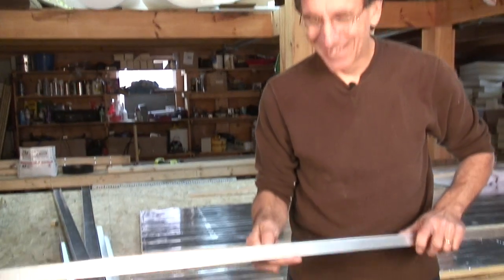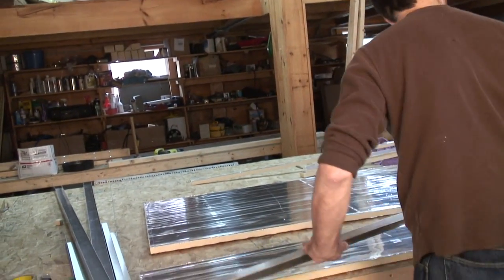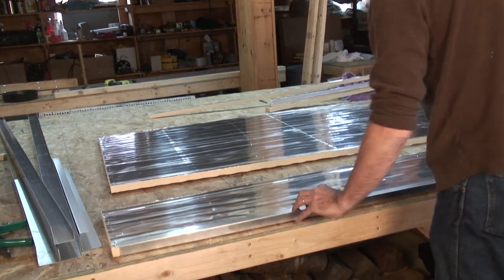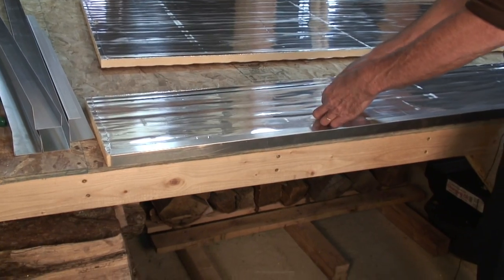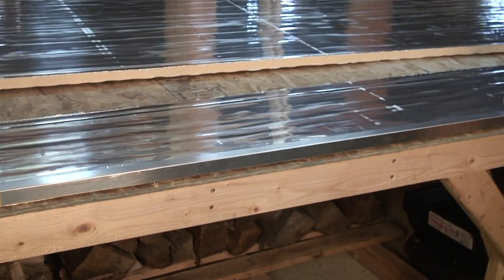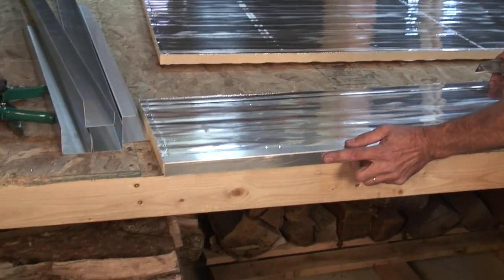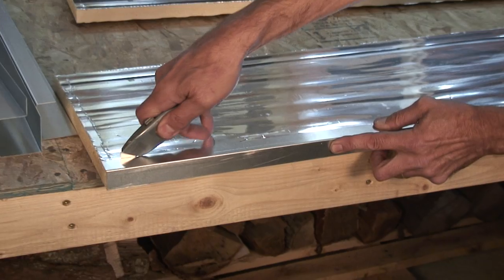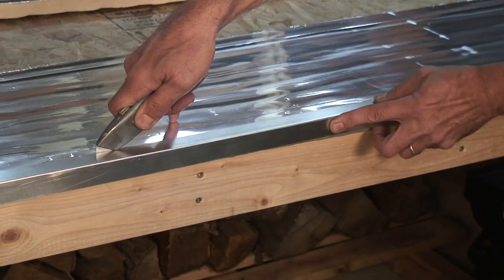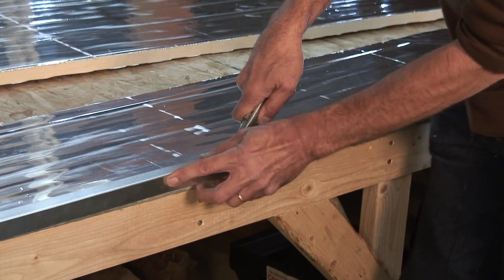Serendipitously, we have 1-inch angle. We take the 1-inch angle that we've had made up, we fit it over the straight edge of the foam, the edge I have not cut, and I'm going to use the knife. I have different knives here. I'm just a creature of habit. And we just set the angle right on the edge of the foam, and we just push the angle into the edge.